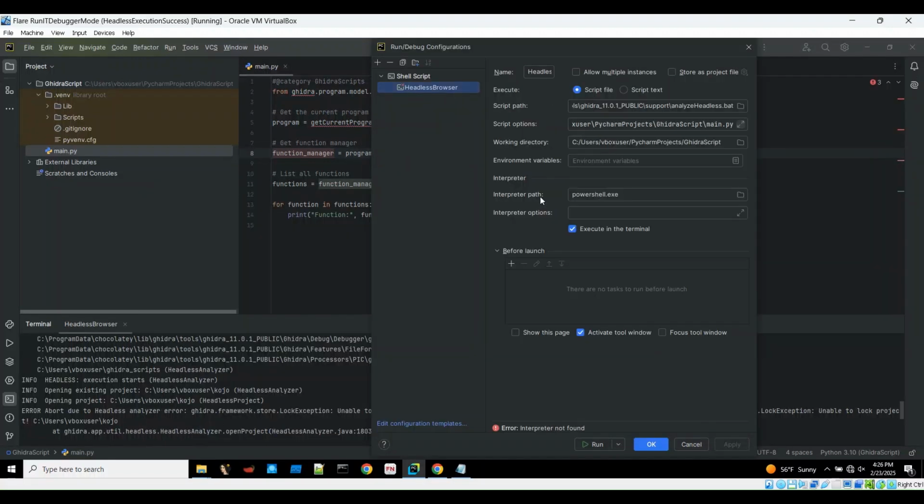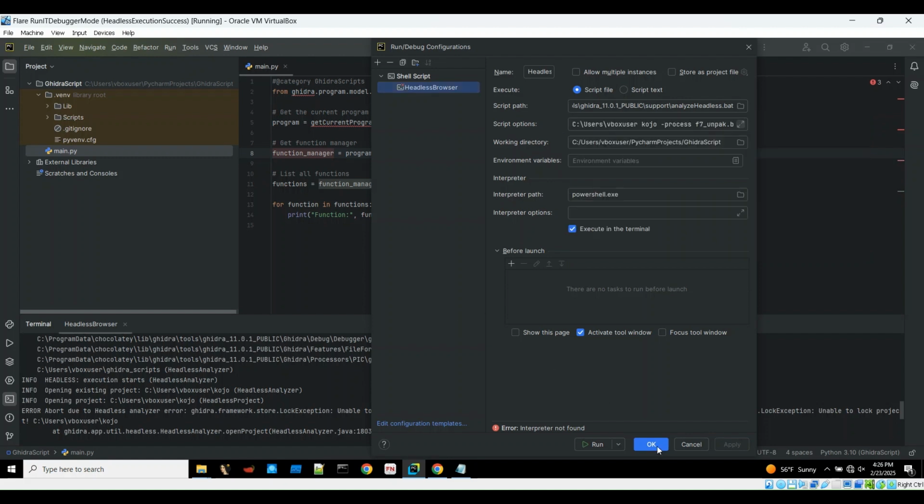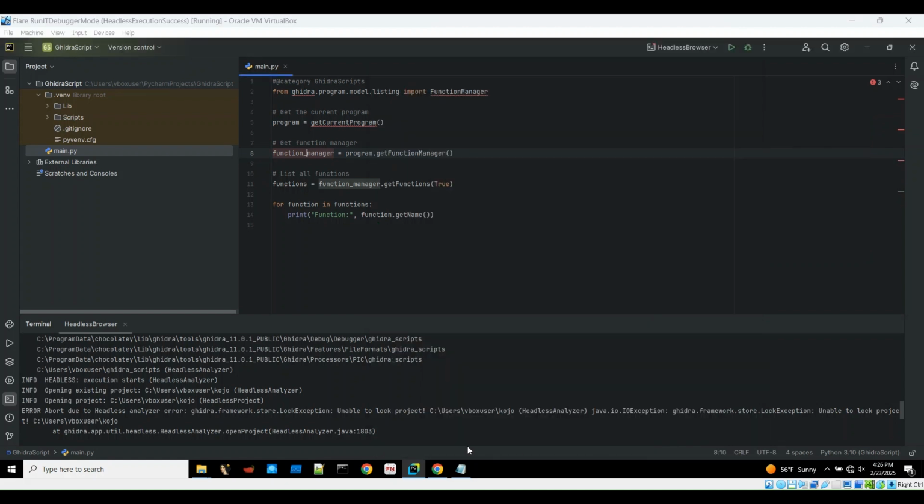I have now pasted the content into script options. And if you press this, you can see each argument that's being passed in. So we would now press OK. Make sure you're not running a current Ghidra GUI instance with that project open, or else, as you can see, previously there was an error where I wasn't able to run it properly.